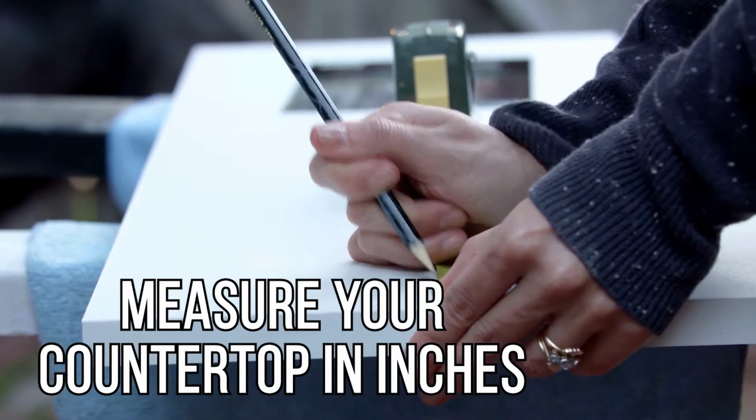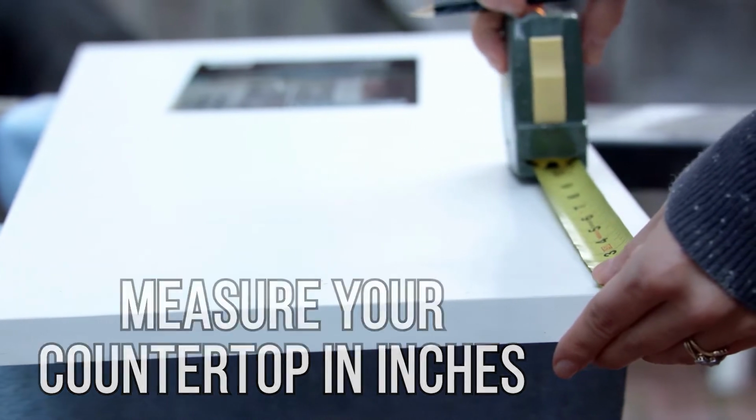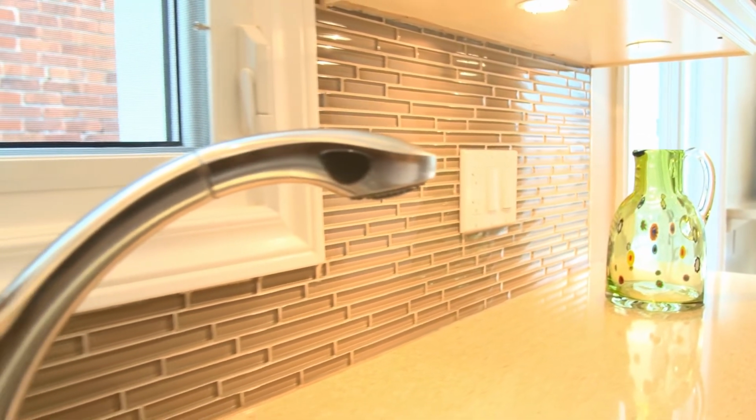Write the measurement down in inches. This will be how wide each piece is. Now check the depth. Measure each piece from front to back.